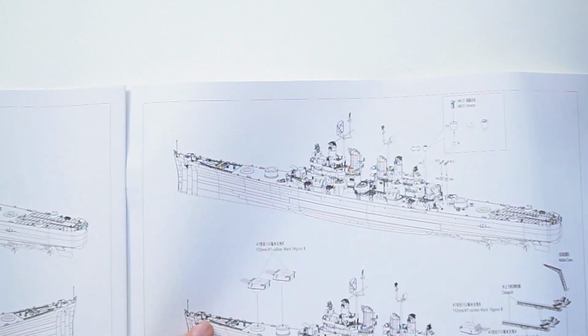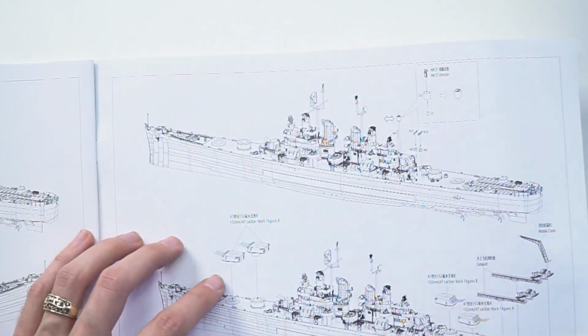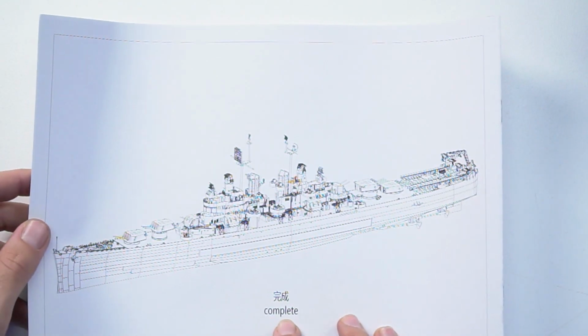Alright, and we'll finish off these instructions. You're pretty much just putting all the radars and the larger 152mm guns on there. It's all like anyone who's built a ship before, this is all pretty straightforward.